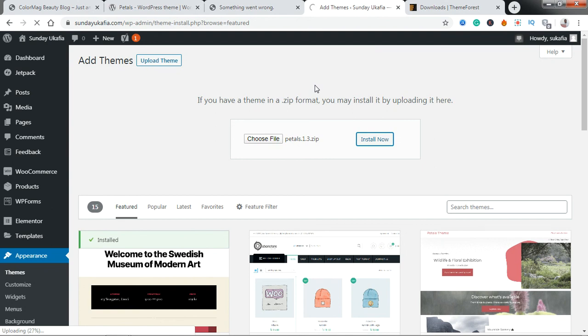It is uploading, so just give it a few seconds. With this, you just need to download your theme and put it on your system. Then you click choose file, locate your theme where you have it saved, click install now, and give it a few seconds to load. It could take a while depending on the size of the theme and your internet connection.